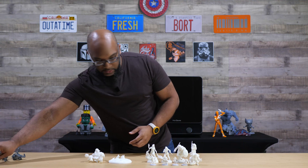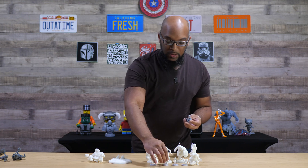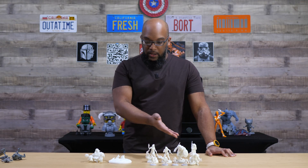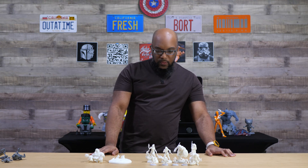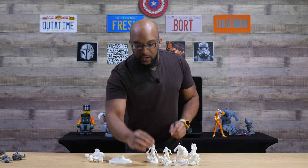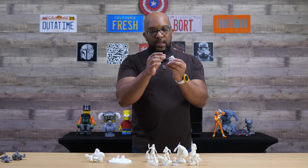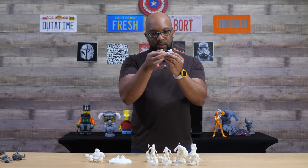The quality of these guys — I'm very happy with them and I think you'll be happy with them too if you're going to prime and paint them up. Here's another example of this guy with the dumbbell-looking things, and side by side they are virtually identical. I'm satisfied with how these minis came out. There's nothing on them that is broken. The only thing I've noticed is that on this one guy, his blade is a little bit bent, but it's got some flexibility so I might be able to bend it back.